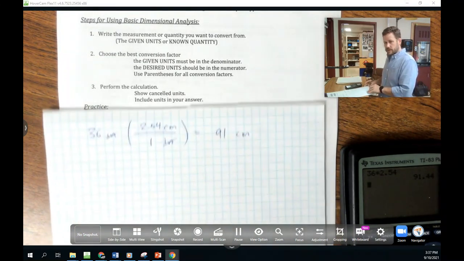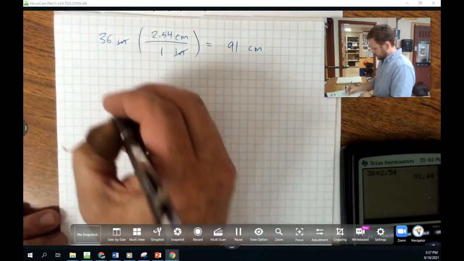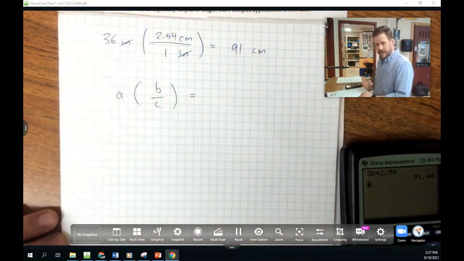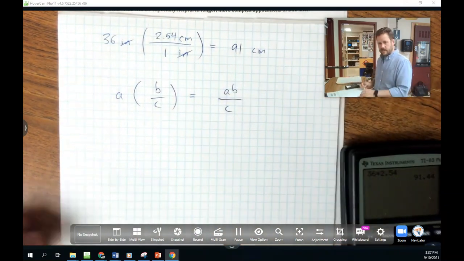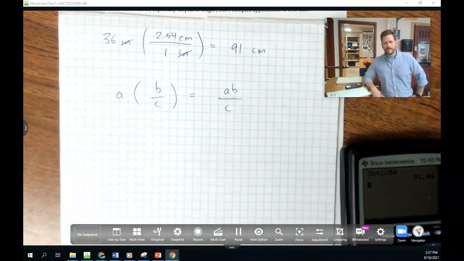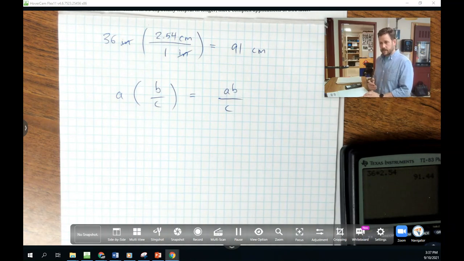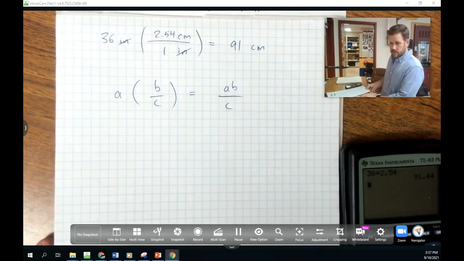Now, when you're doing these calculations, sometimes you're going to see that we end up with a multiplication because this is essentially the mathematics that's going on here. A times B over C is AB over C. And if the letter C is a 1, then of course this simplifies to AB. But there are other examples where the letter B is the 1, and that's going to simplify to A over C. So dimensional analysis ultimately helps us determine whether the conversion is a matter of multiplying two numbers or dividing two numbers.